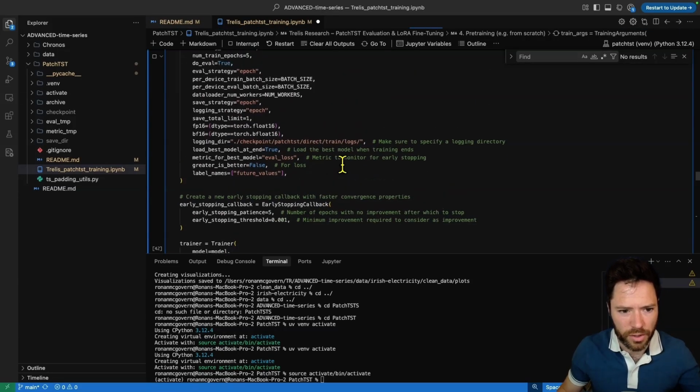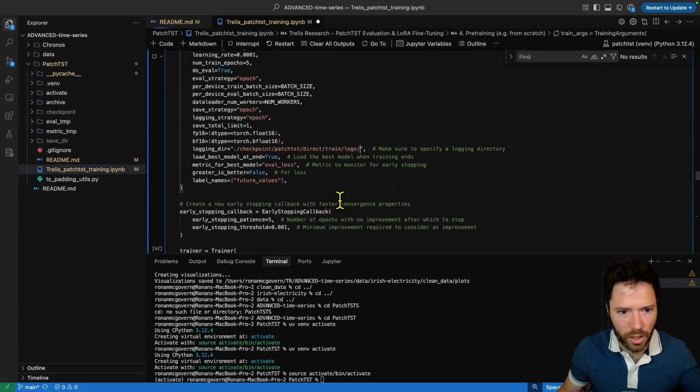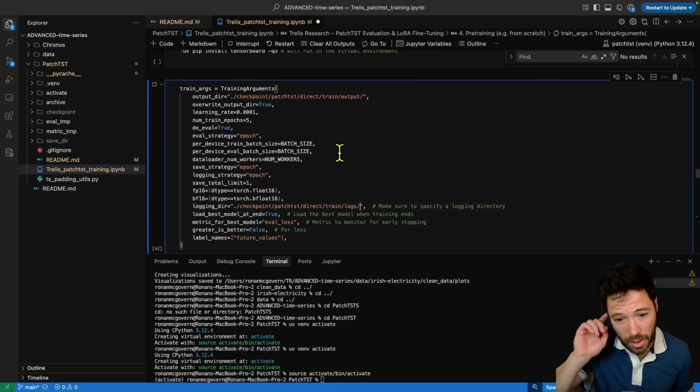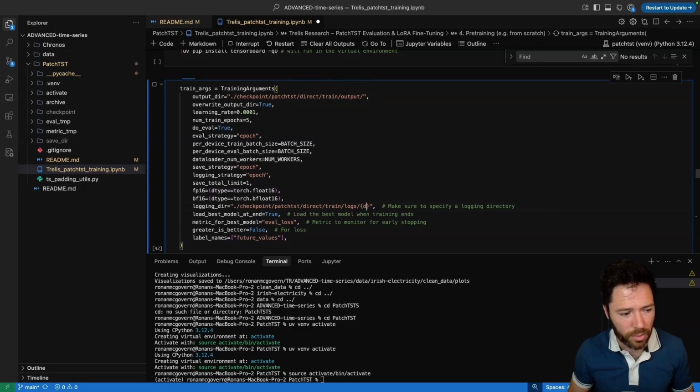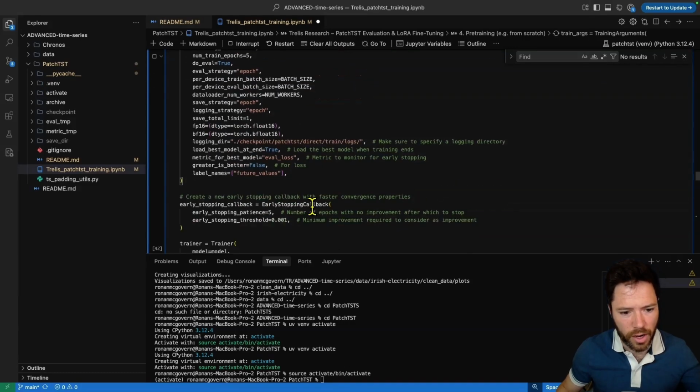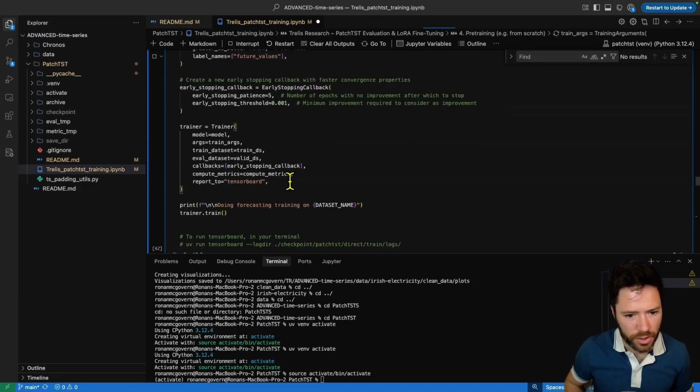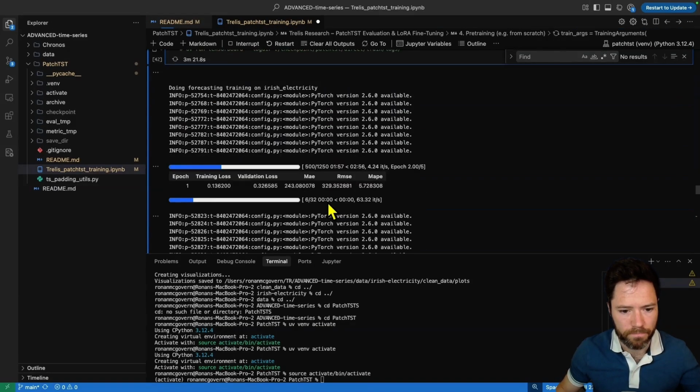Also, something I like doing if I'm logging to TensorBoard is putting in a run name here. Often I'll hard code some manual run name, or else put in the time and the date, just so that you have a different folder for each of the runs. So I'll just leave the use of TensorBoard commented out for now, and you'll see exactly how I use it in the other script.